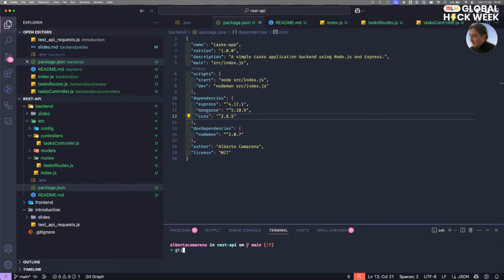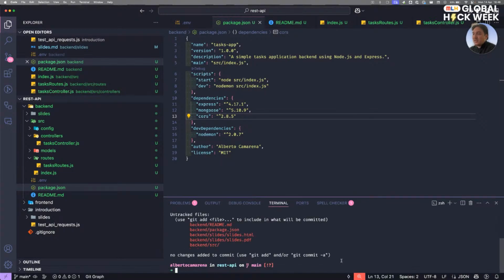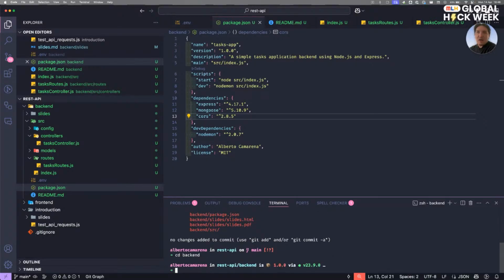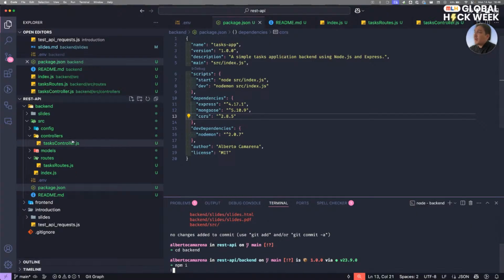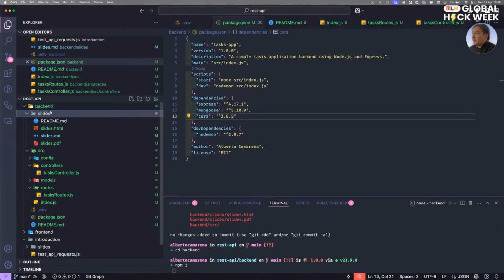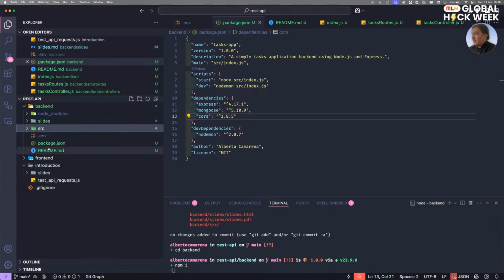Let me just make a validation. Okay, there are some changes. That's perfect. But we are going to cd to backend. In this case, I'm using a monorepo, but I'm going to work directly right now just with the backend. So here I'm going to say npm install, and this is going to take the configuration inside the backend folder for the package.json file.